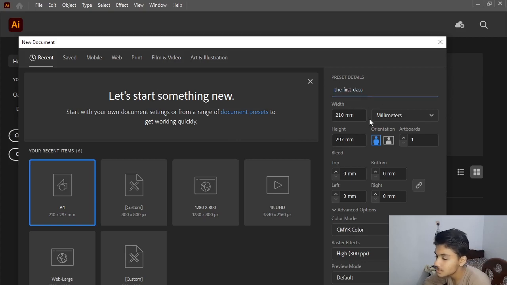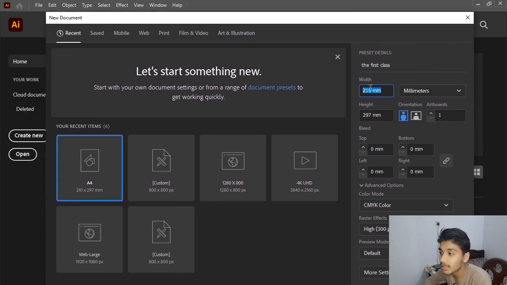The next ones are width and height. The first one is width and the second one is height. You can type in your desired width and height, and you can also choose the unit in which you want to do the measurement.